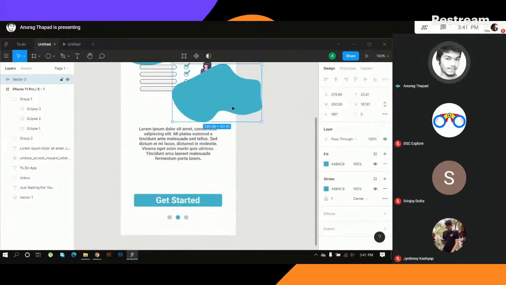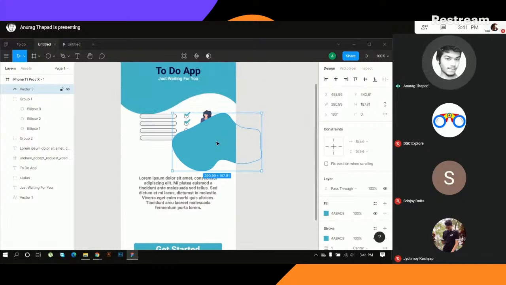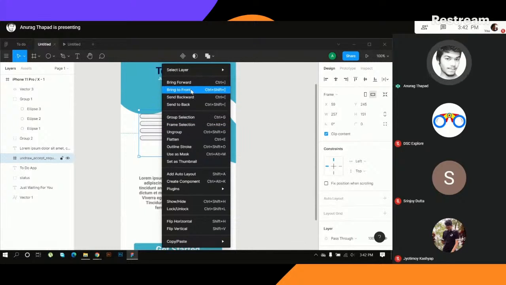Let's adjust it. Oops, it's outside the artboard. We have to get it inside. Since we have to get this image up, what we can do is bring to front, or you can use the shortcut Control plus the closing square bracket, that will take it one step forward.